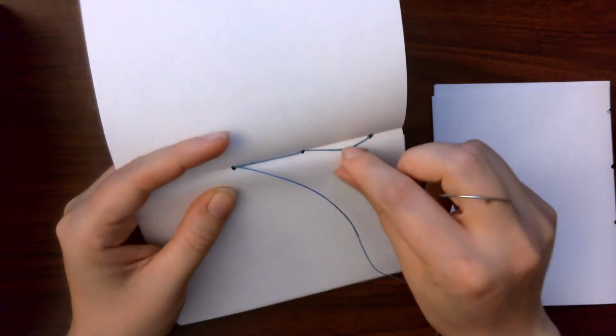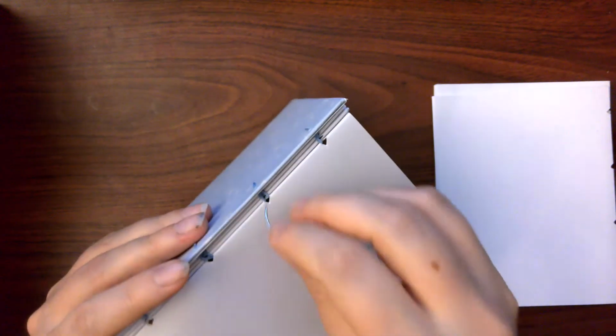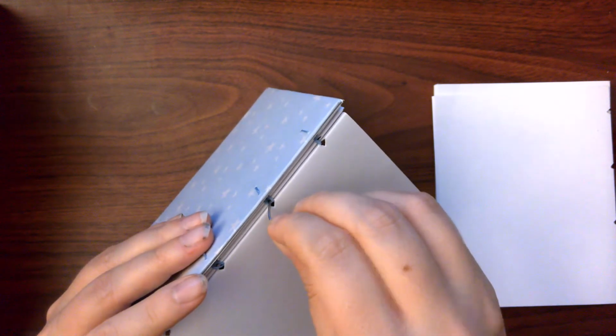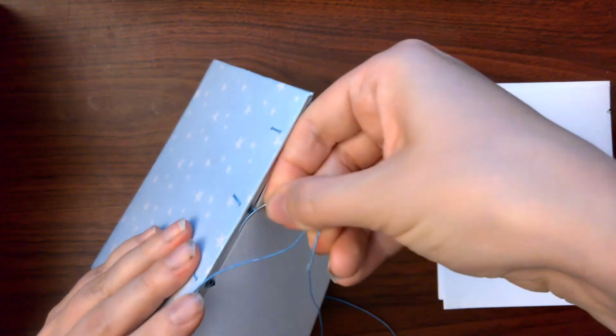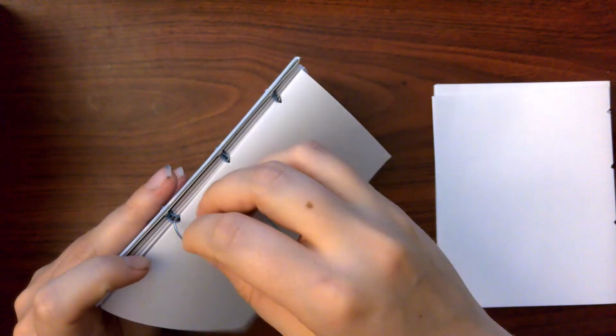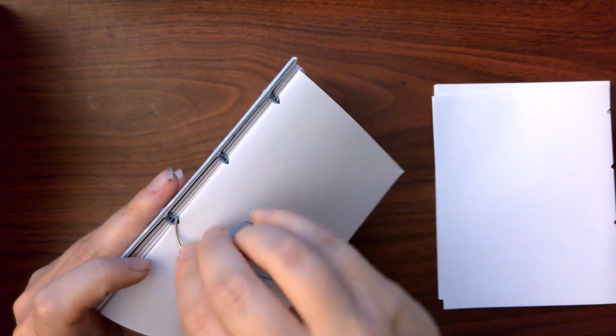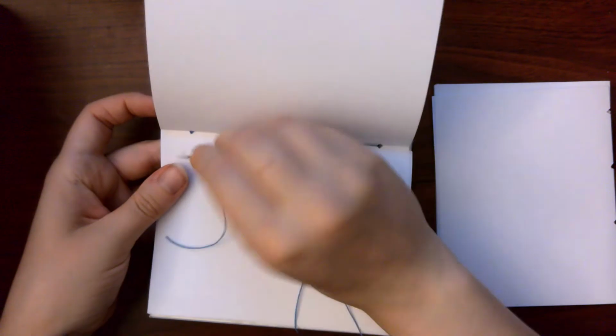And you will want to make sure that your stitches are taut. As you see, this one is not. It is easiest to correct them when you're doing them, or at least are still working in the same gathering. So you'll lightly catch your stitch with your needle, pull it taut, and then pull the other side taut. Do the same thing here. There we go, and now it's taut.